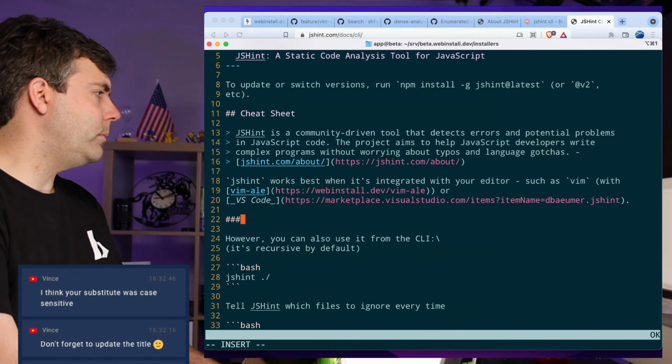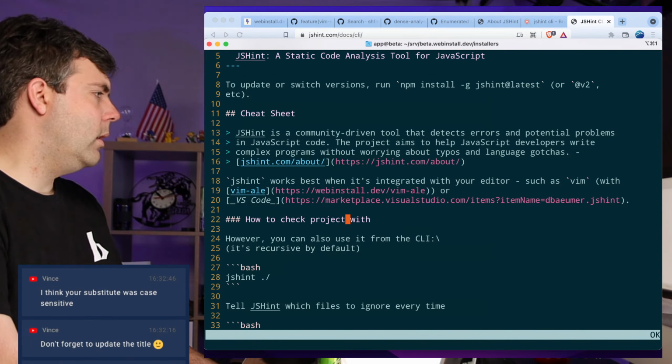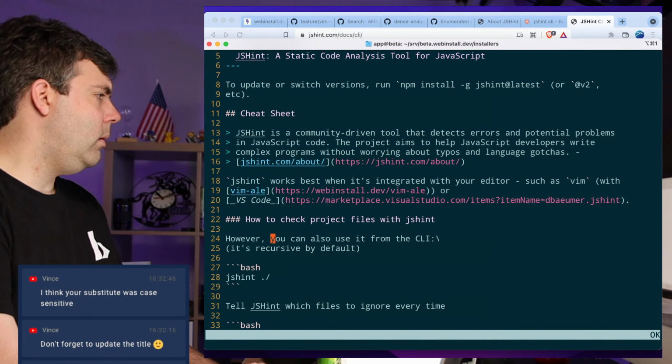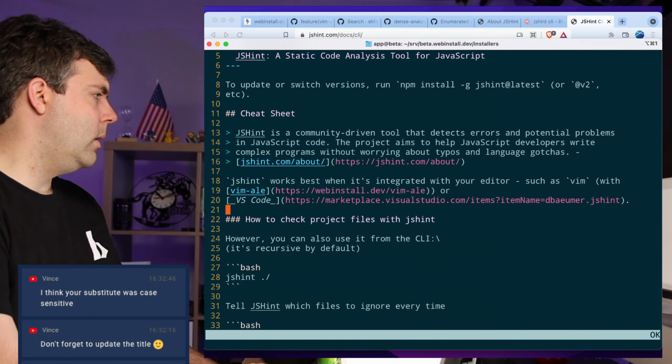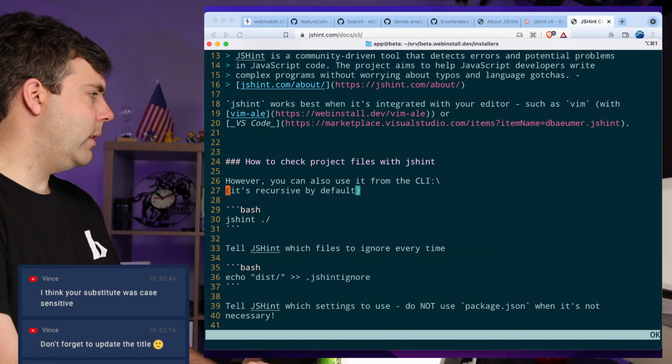Let's see. How to check files in a project. Let's call that project files. Files with JSHint. Let me think about this.